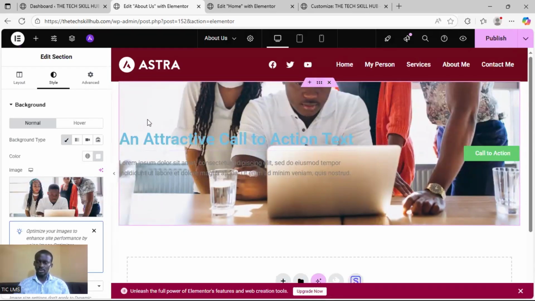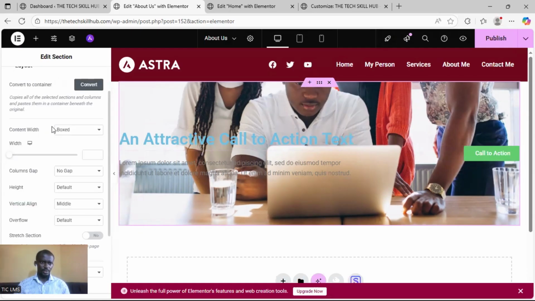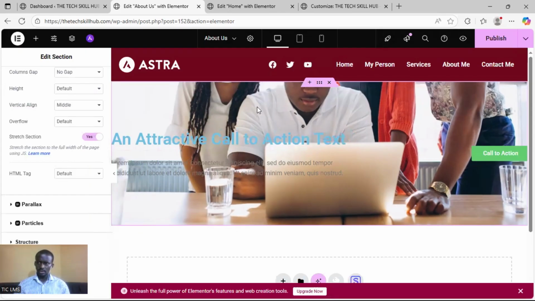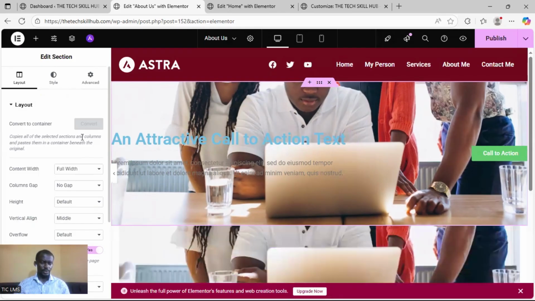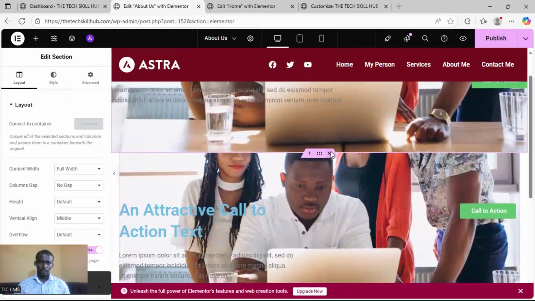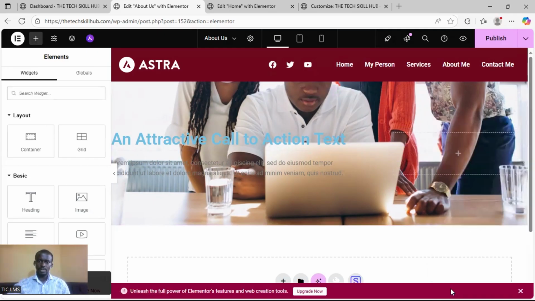Now I want this to be complete. Full width, stretch. Okay, that's stretched. It says convert to a container. Let's see. Okay, let's have it as this. Now we don't want a call to action, so we remove this, we delete it.